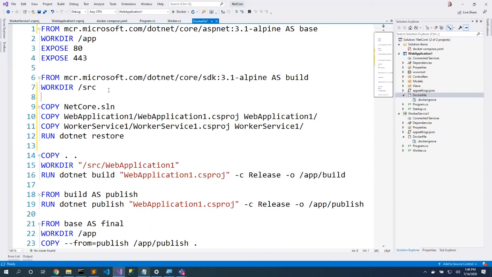Now on the upside, once we get that image cached on our machine, on each production runtime machine and on our development machine, we don't need to pull that 5 gigs again every time. But it is large. So all else being equal, if we have the choice, I would prefer to run on Linux containers, but we have to first get from .NET Framework to .NET Core to be able to do that. Linux containers are generally lighter weight, and that just makes everything easier. That was a great question.